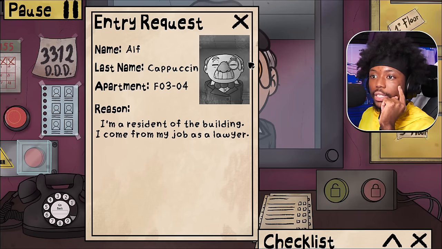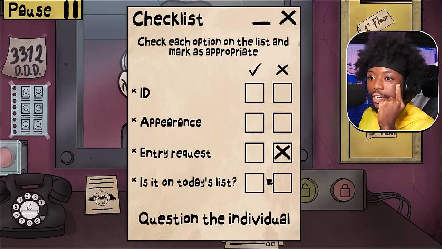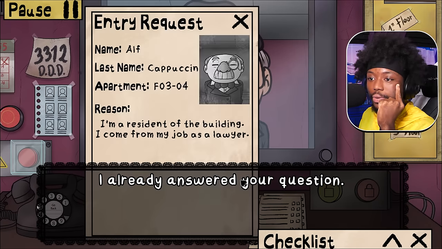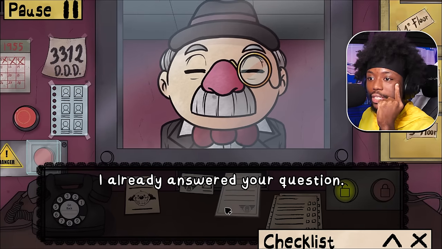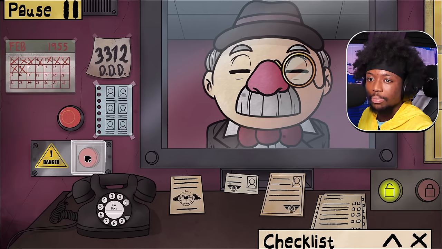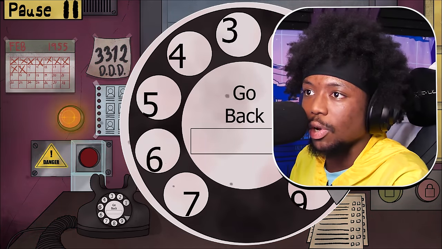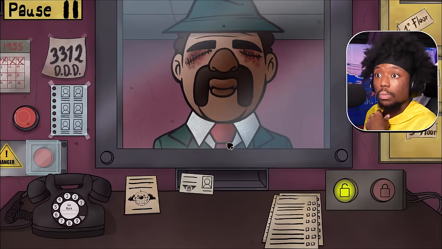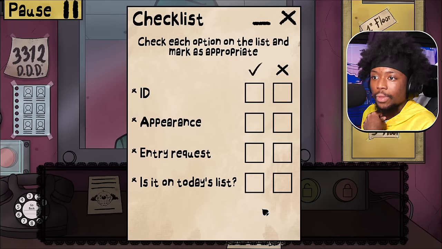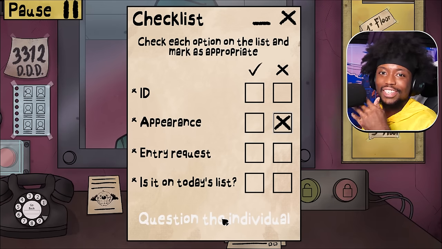Shut up! Wait, his entry request does not have the DDD logo. Dude, it doesn't have the DDD logo. I see it down here, but there's no DDD logo on the paper. They're supposed to have the DDD logo, right? I feel like they're supposed to have the DDD logo, if I'm not mistaken, right? Wow. Yo, you must have been snitching, because snitches get stitches.